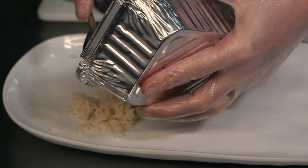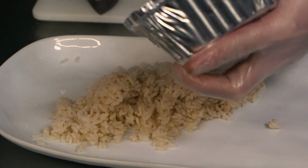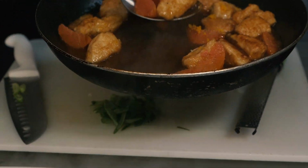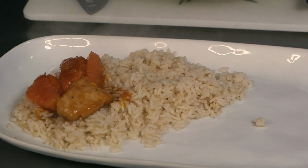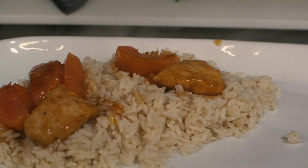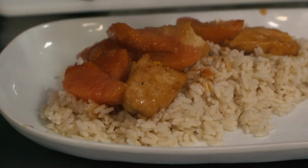As always, we normally make our platters for anywhere from 2 to 4 people. This can also be done on plates or served buffet style, whatever works best in your family. So here we are with our chicken with the Mandarin sauce and fresh oranges that have been sauteed in the sauce.